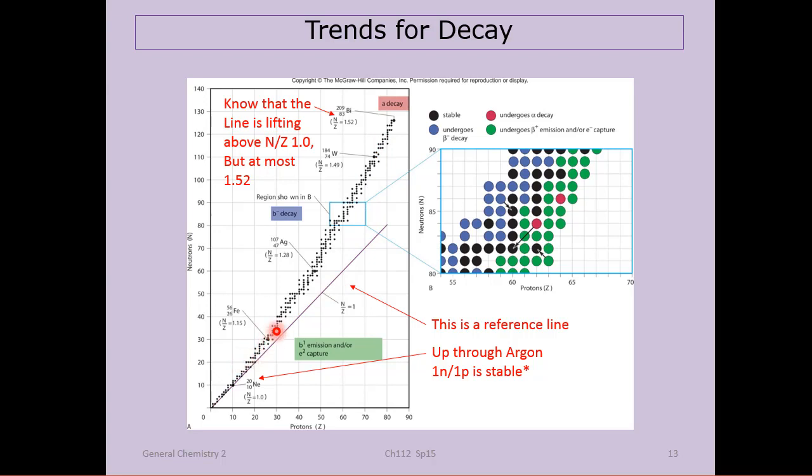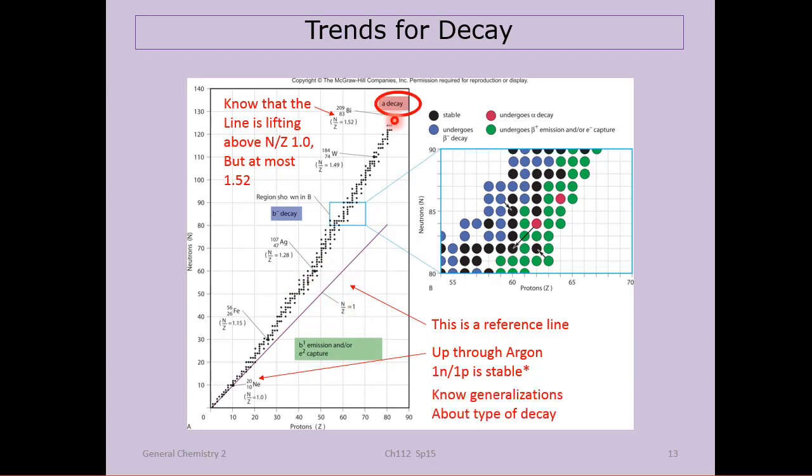As we move away from the line of stability, once we break number 20 there, the most it gets to when you divide is 1.5. So anything that's greater than 1.5, if you divide and get 1.6, 1.7, you're going to assume that it's above the line of stability. If you divide and get below 1 down here, or below 1.3, 1.2 in here, then you're going to know, oh wait a second, that's below the line of stability.